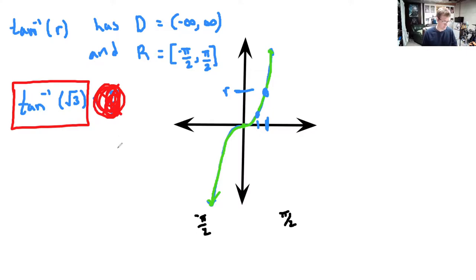It certainly beats, for example, the book says example 6. It says find tangent inverse of 20. Now to me, I'm like, what is the point? Seriously, what is the point? It says find each value, tangent inverse of 20. See, what are you gonna do? That's not a common angle. It's not something that you can think about sines and cosines with. It's not a multiple of pi, that's for sure. Not a whole multiple of pi, because if it were, it'd have a never-ending list of decimals after it. So it's not some nice multiple of pi, no way.